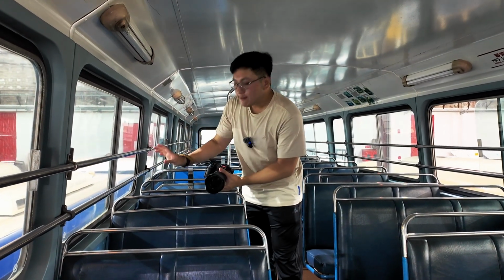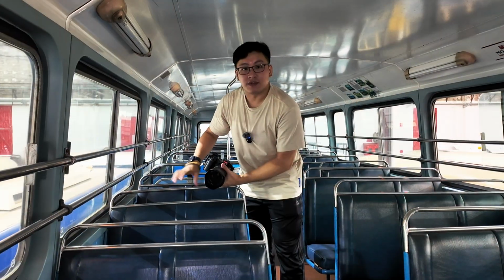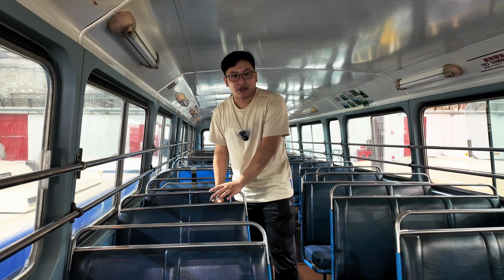With this angle right here, I plan to put the doll maybe around here or so, enhancing the entire vintage feeling. Of course, this would have to be combined with the color grading and color editing, so I hope Editing Me can pull something good out of this.